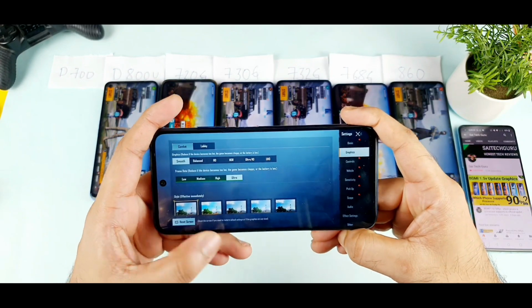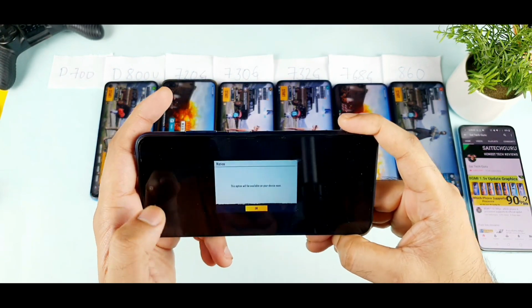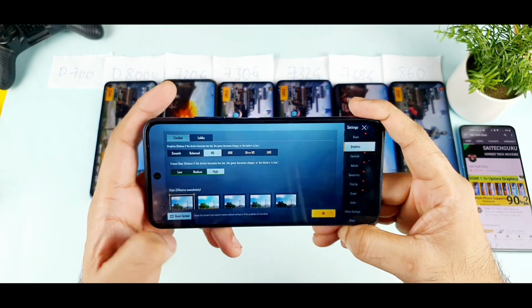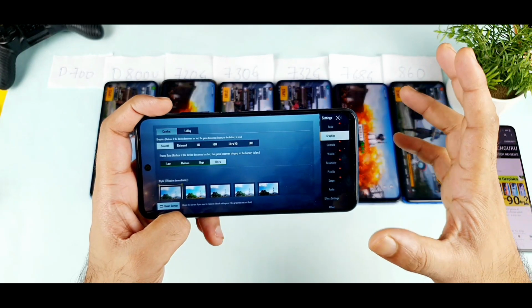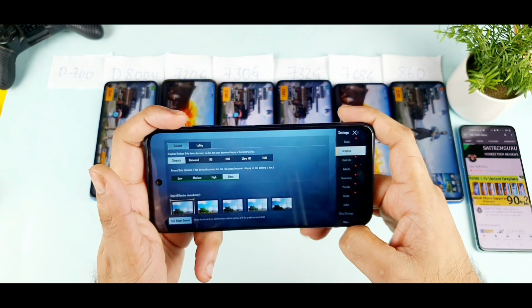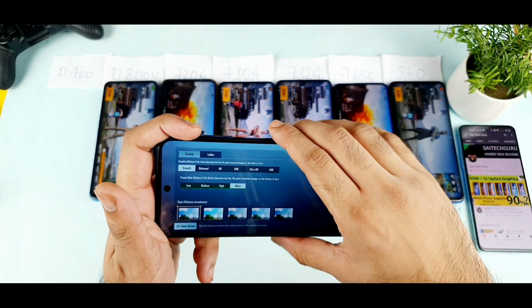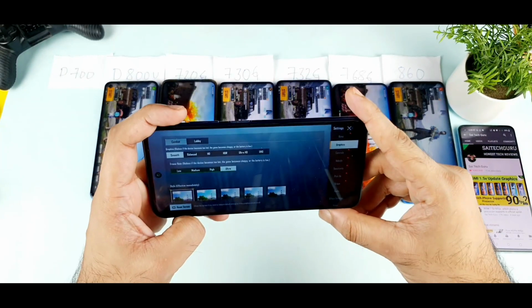The Dimensity 700 will have smooth and ultra, balanced and ultra, HD and high, and there is no HDR support, as you can see, obviously. You will get only smooth and ultra settings. So you cannot expect 60 FPS in this device, obviously, because there is no smooth and extreme, unfortunately, as you can see, friends. So these are the default settings which belong to the Dimensity 700 in the Poco M3 Pro device. This is the Poco M3 Pro which I'm using, as you can see.